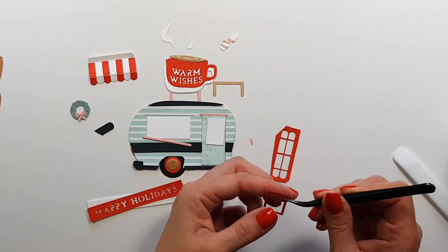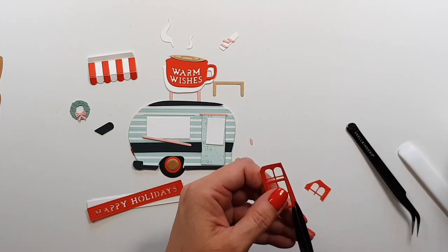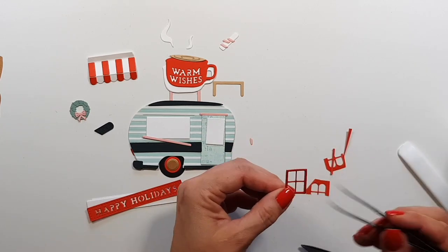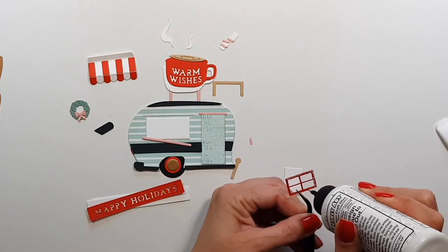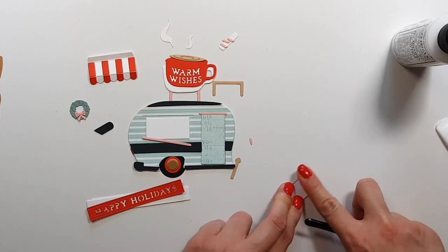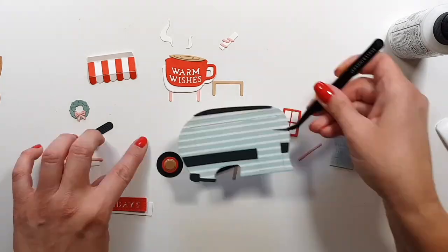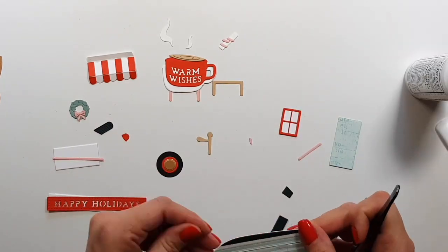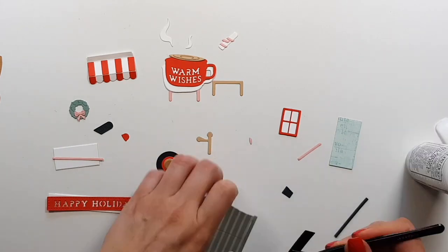So that negative piece that you see there that I'm working with now, I noticed that it would be perfect for a window frame, so to say. So for my door, I think it's a bit more interesting, so I use that piece. It was a total accident. It just looked like one of those doors. And I'm gluing down all these dark, beautiful green pieces onto my camper.